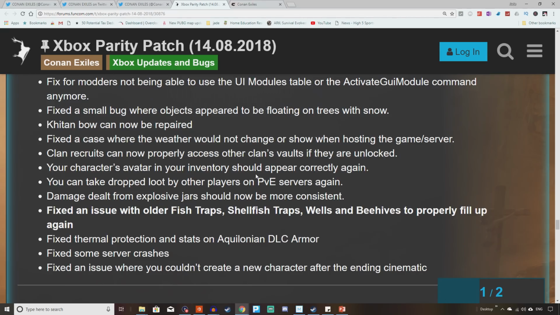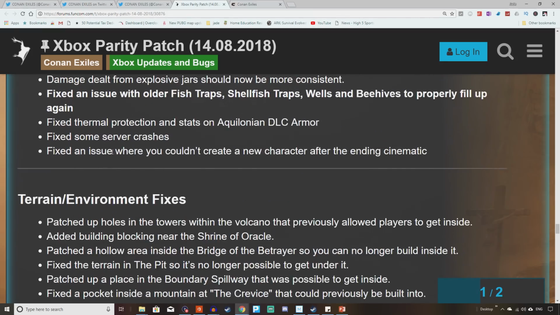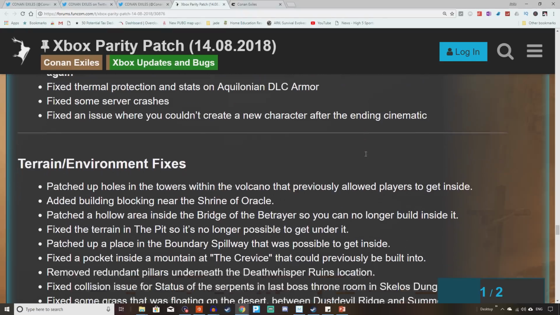Your character's avatar in your inventory should appear correctly again. You can take dropped loot by other players on PvE servers again. Damage dealt from explosive darts should now be more consistent. Fixed the issue with older fish traps, shellfish traps, wells and beehives not properly filling up. Fixed thermal protection and stats on Aquilonian DLC armor. They fixed some server crashes and an issue where you couldn't create a new character after the ending cinematic.